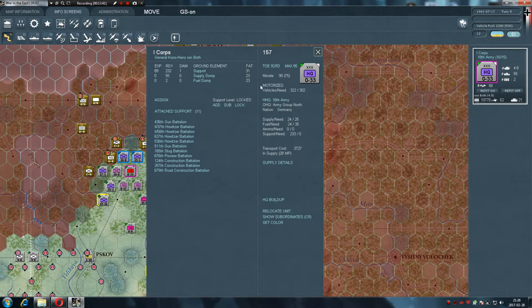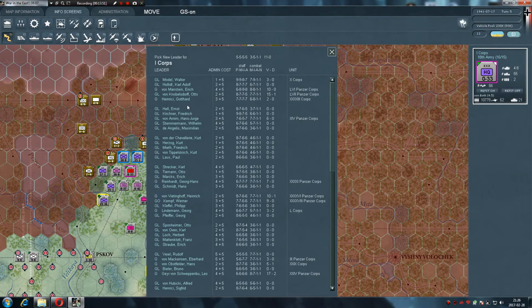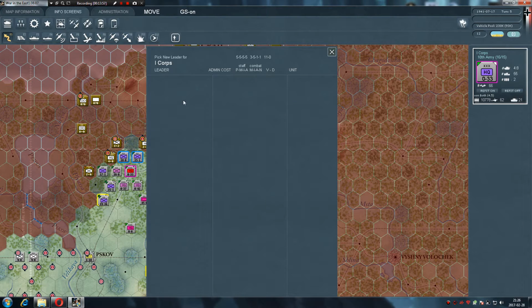A theft from Army Group North. This guy has 11 victories. Why are they so bad though? Where is General Heinrici? Okay, I choose you.